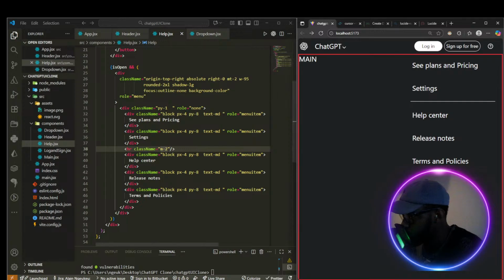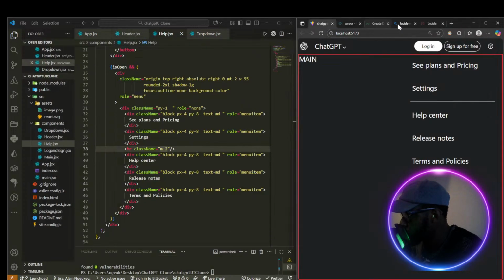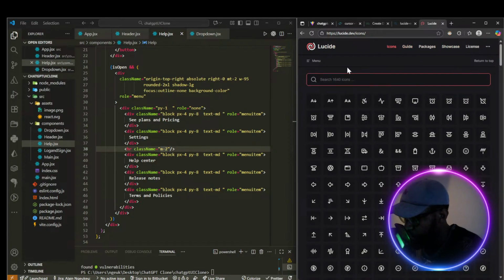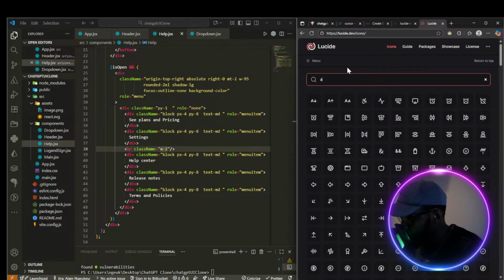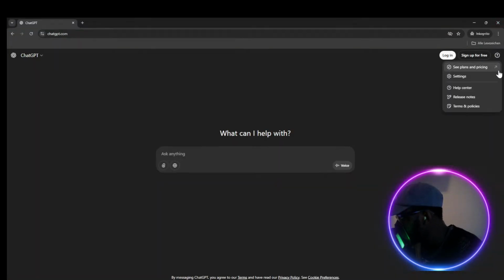But nevertheless, now let us go and look for this arrow. I'll not put every icon, I'll just put these arrows. New page arrow. This one is good. This one is also good. So which one is it? Okay.